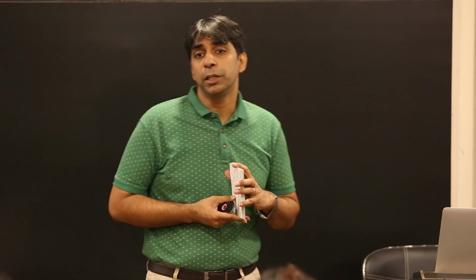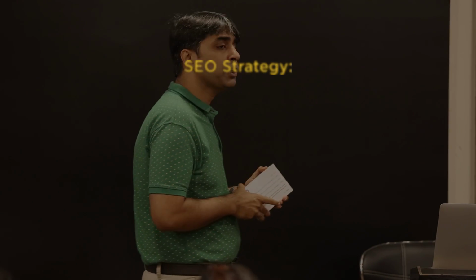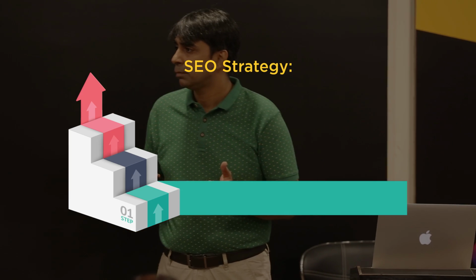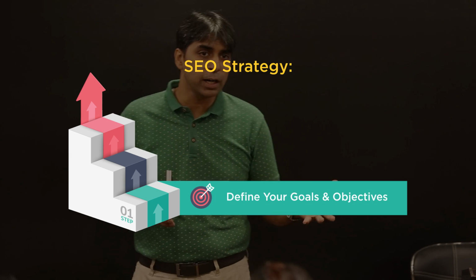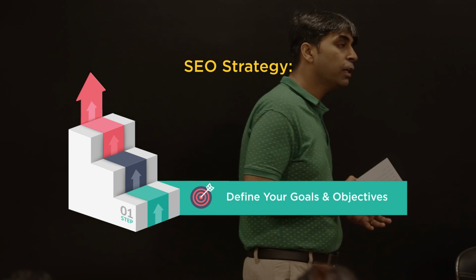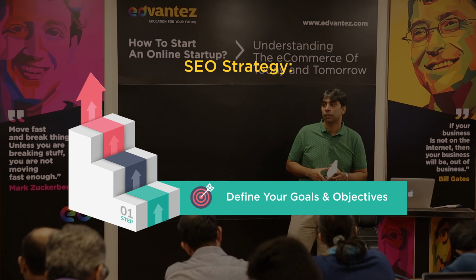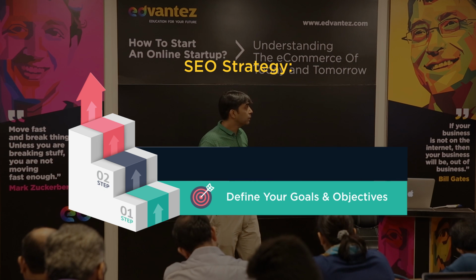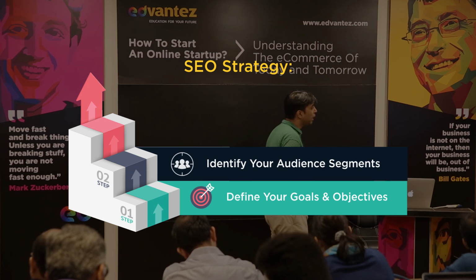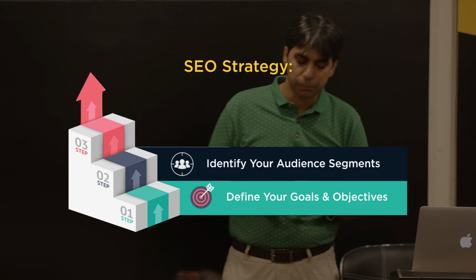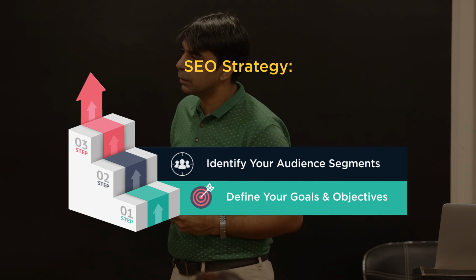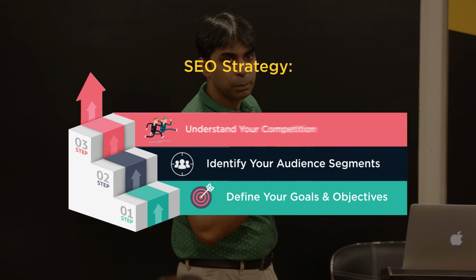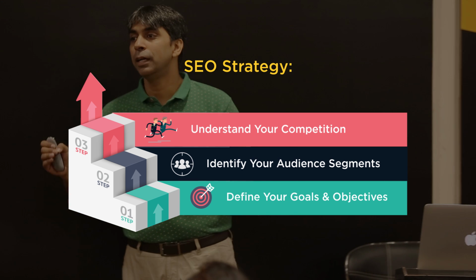So as a business, what do you do? What is your strategy behind SEO? Right? How are you going to approach this subject? Like every other strategy, first, define your goals and objectives. Very important. What are you trying to do? Step 2, identify your audience segments. Right? Who's your audience? Okay? And step 3, which I am sure most people don't do, understand your competition.